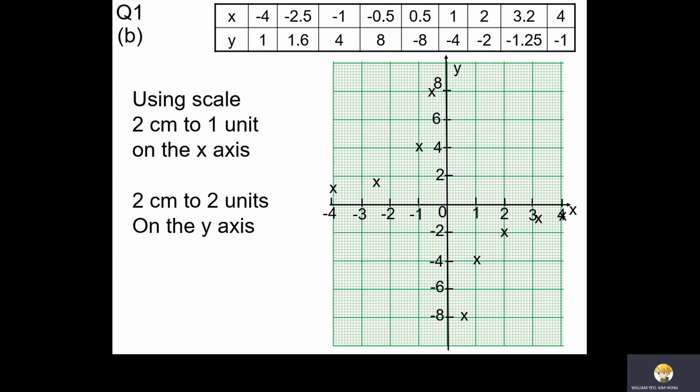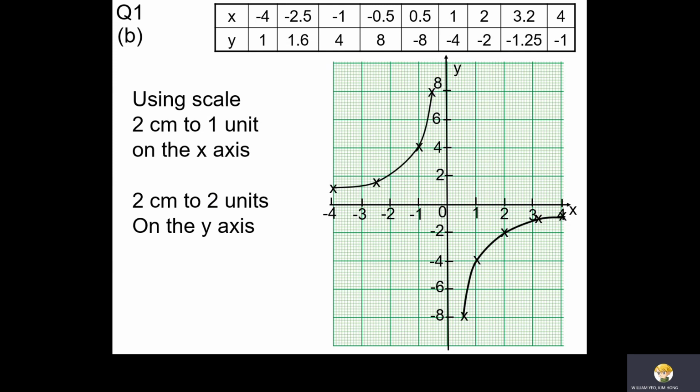here and here. There are 3 types of graph that they normally ask you in this question. This graph is called the reciprocal graph. Sometimes it is the reciprocal graph, and we will cover all the 3 graphs in these examples. Sometimes it can be quadratic, the square graph, or it can also be cubic. Cubic means power 3. So we have already finished B. This B normally will give you 4 marks.